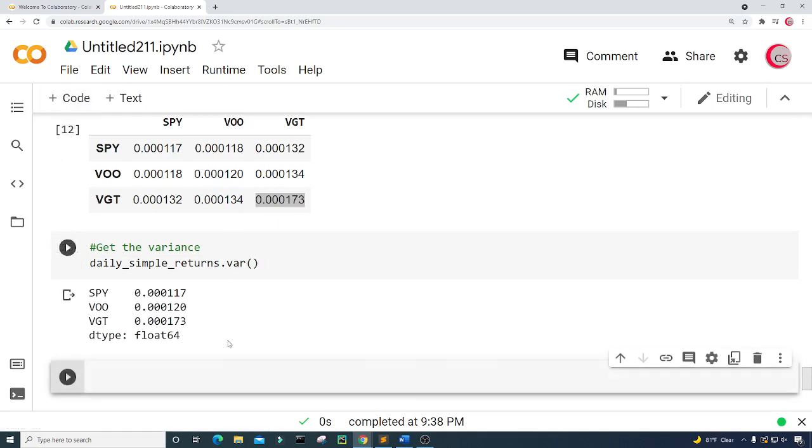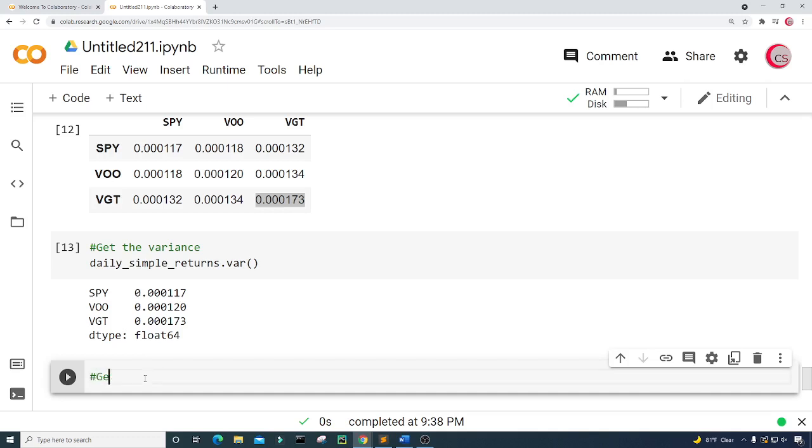Okay, so let's create a new cell, and let's get the volatility, which just happens to be the square root of the variance. And volatility will basically tell us how risky these three assets are.